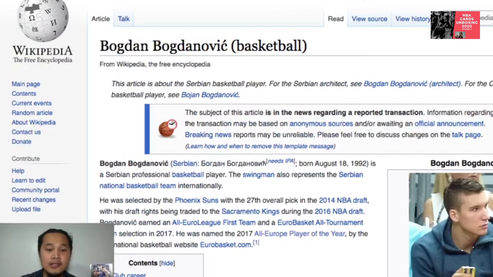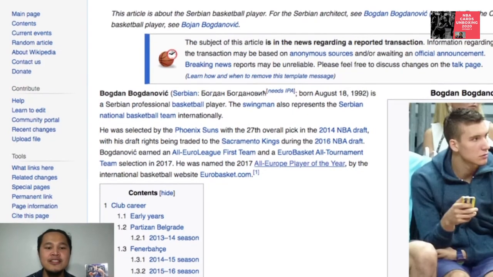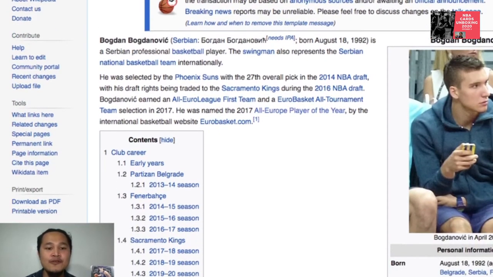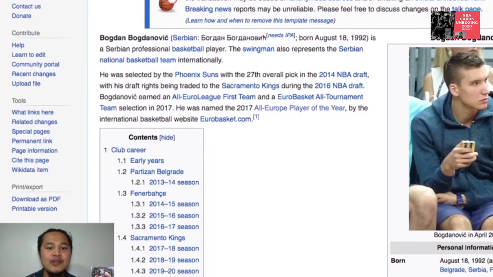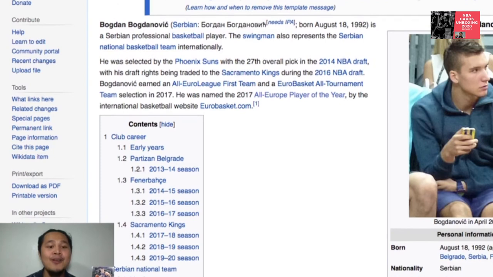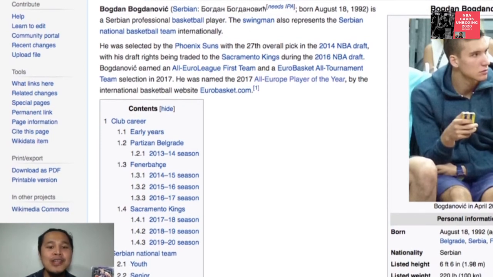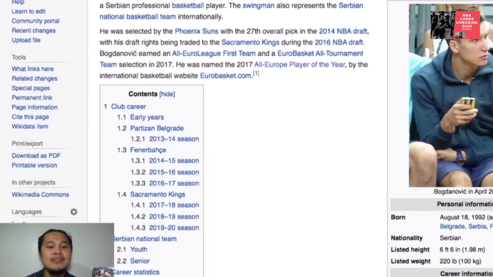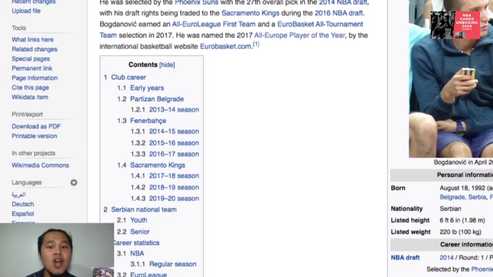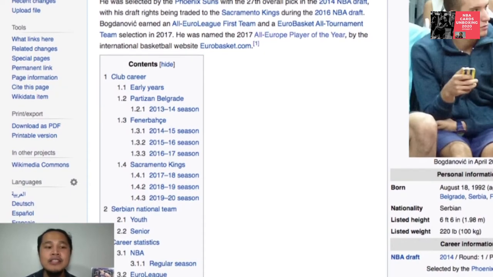So he is a Serbian professional basketball player, a swingman who also represents the Serbian national basketball team internationally. He was selected by the Phoenix Suns, 27th overall pick in 2014, with his draft rights being traded to the Sacramento Kings during the 2016 NBA draft. Wow, he earned All-EuroLeague First Team and Eurobasket All-Tournament Team selection. He was named the 2017 All-Euro Player of the Year. Oh, look at that, Player of the Year in the house. So this is a great card for everybody.